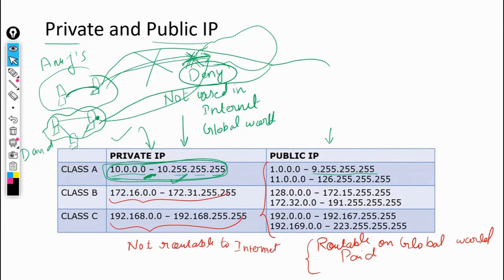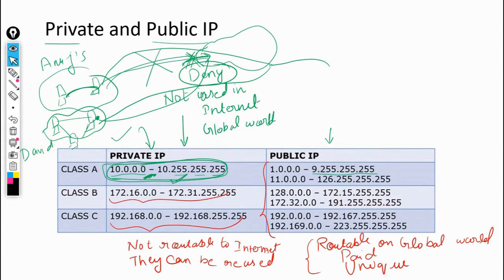And we can say class B. Yeah, that's fine. And they can be reused. You are also using the same IP address, and there might be in another home or some other company someone else using the same IP address. But public IPs are unique. Nobody else will be using these IP addresses because they are unique in the global world.